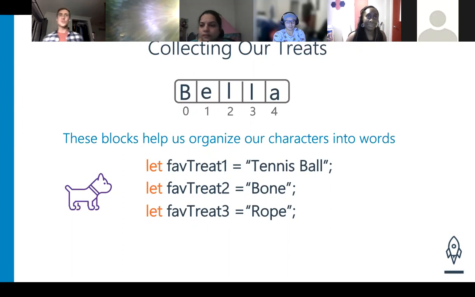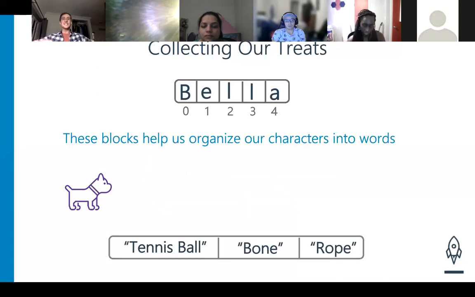Again, why I wouldn't want to do 200 variables is that you also now have 200 variables to take care of, to make sure that they're okay, they don't get reassigned accidentally. So let's get rid of all of that stuff. We don't want to do 200 variables. We want something to contain all of our treats here much more cleanly, if you will.